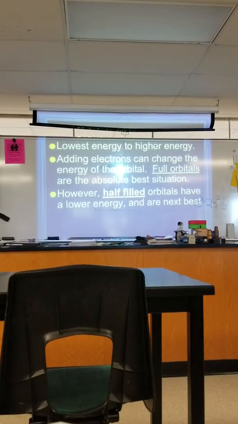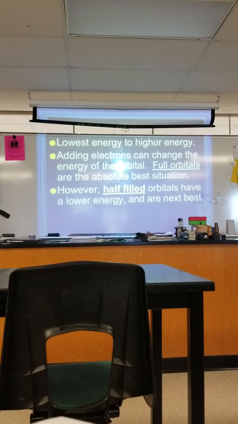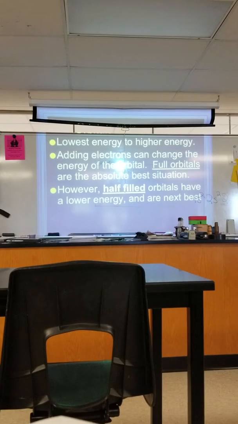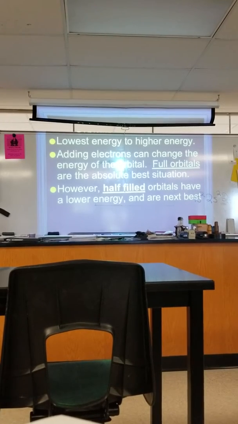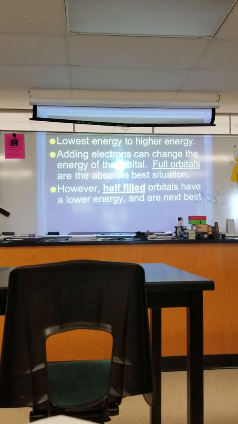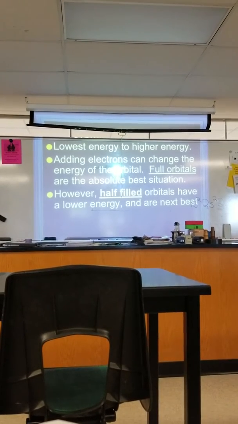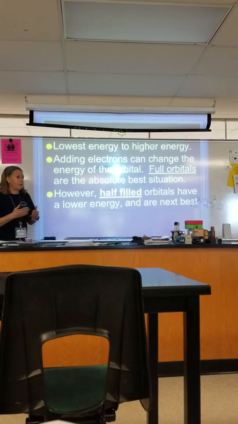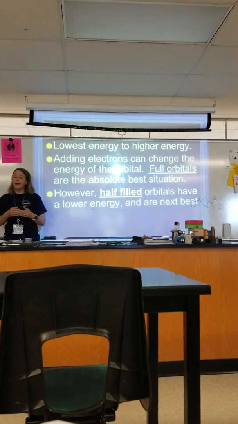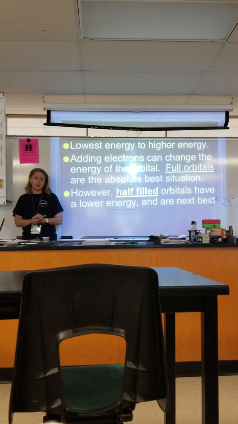The most stable column of elements on the periodic table is this one right here, the noble gases. Each one of those, except for helium, has a p6. P6 is as stable as it gets. Adding electrons can change your energy. Full orbitals are what everything wants to be. If you can't have a full orbital, if you'll recall, when we were doing phosphorus, each one of the p orbitals had 1 electron in it. That's a little bit more stable than if you have only 1 or only 2. So half-full are a little bit more stable.